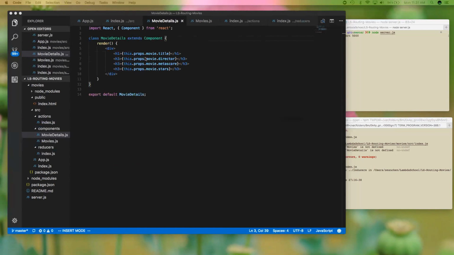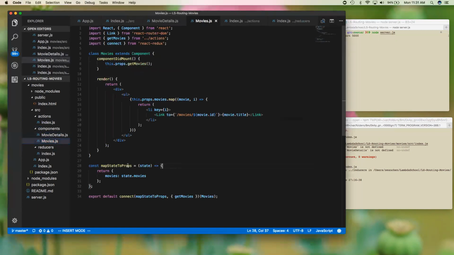Because right now it's only returning, oh, hold on. Okay, so we're getting all the movie data. Let's see. So this we need to do.